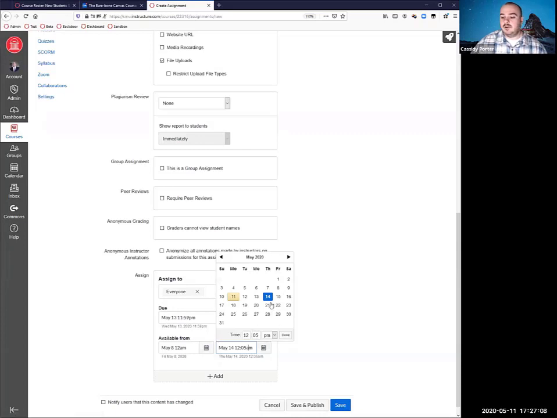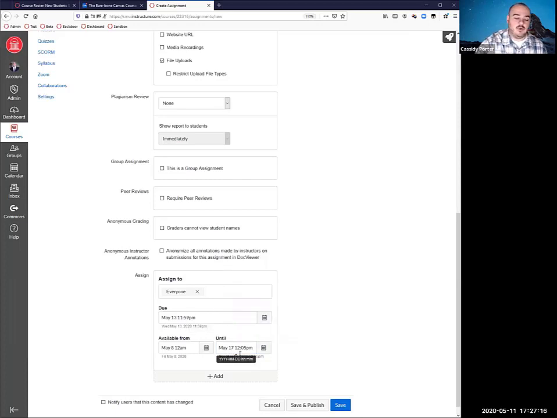Or you could be one of those instructors who will take it over the weekend and say, okay, well, I'll accept it until May 17th. And then if a student submits it on May 14th, in your grade book, you'll get a little tag on there that lets you know that assignment was submitted late, because you will have the option to deduct points for late assignments automatically.